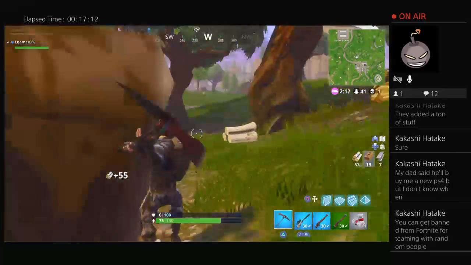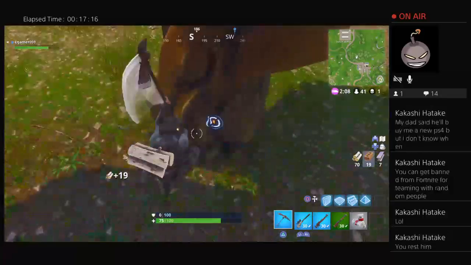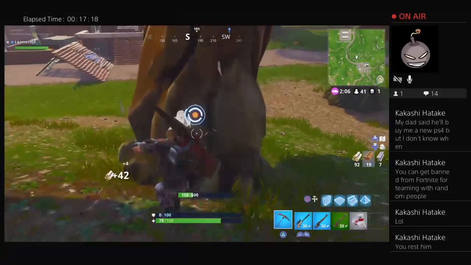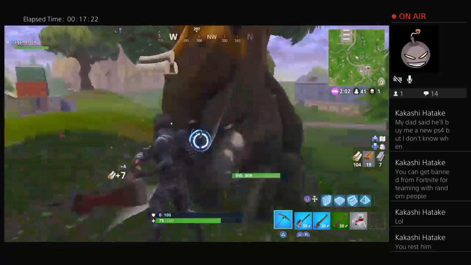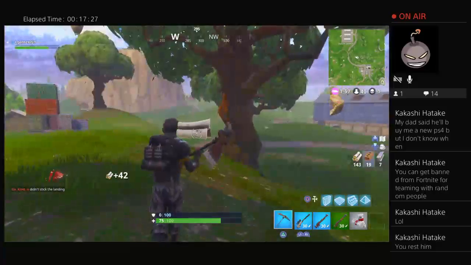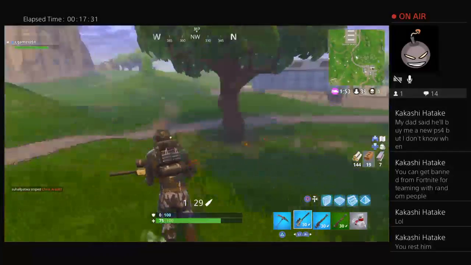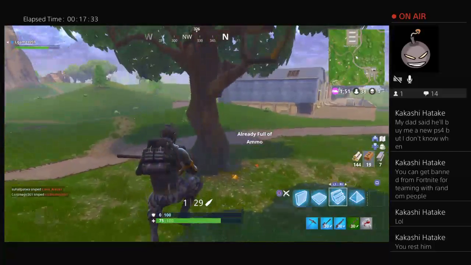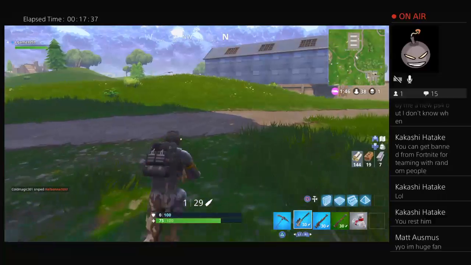They're adding in a P90 and a... you rest him. What does that mean? Oh, I killed him or what? But they're adding in a tactical assault rifle, if you haven't already seen. They're adding in a really cool thing. I think it's for the holiday, an egg launcher, but it's already out in Save the World. I'm a huge fan.